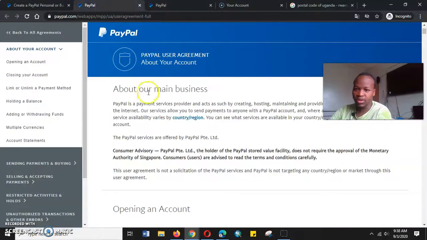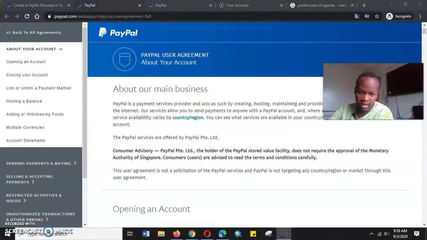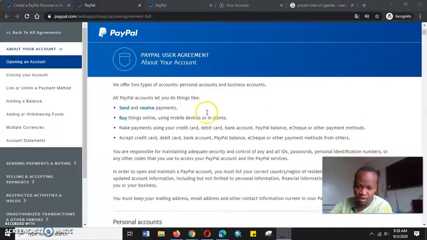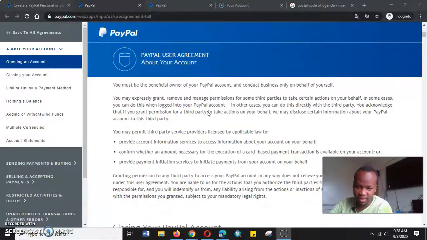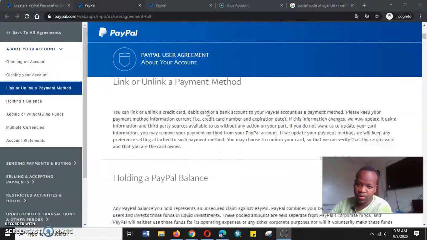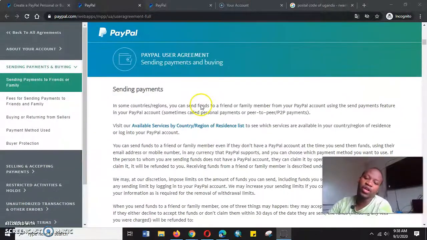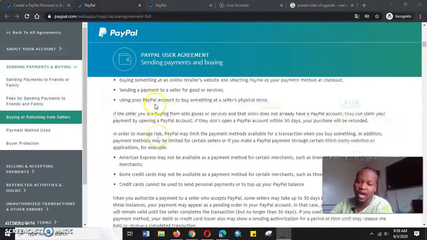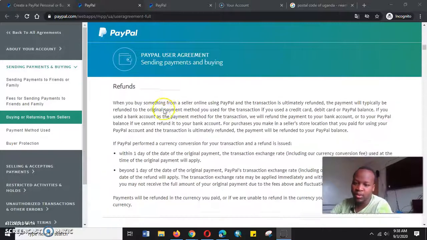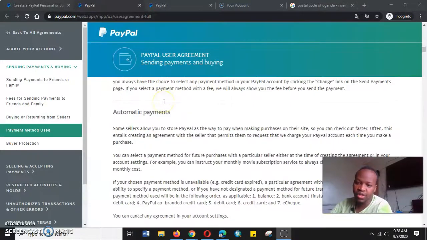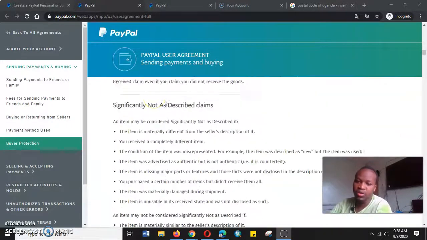We can look at the two URLs. This is the user agreement of PayPal that I'm agreeing to. Make sure before you click OK, you've read and you know how PayPal is working, about their refunds and all their policies. It will be good for you.